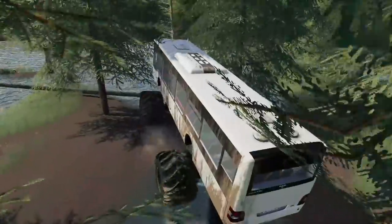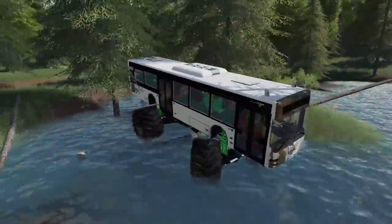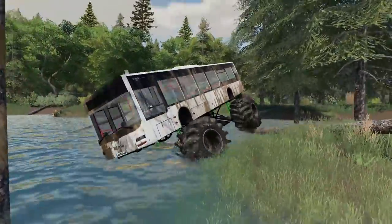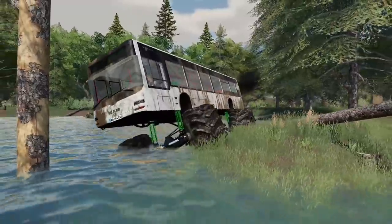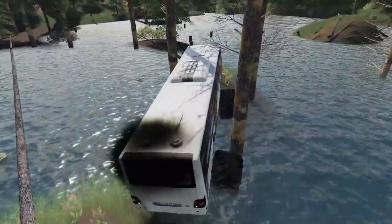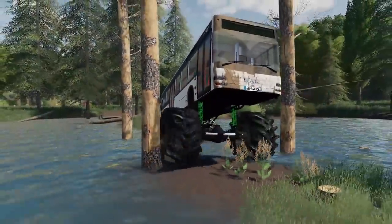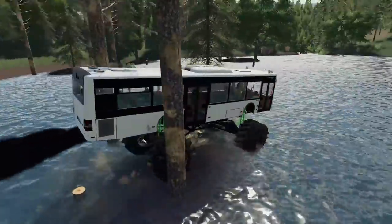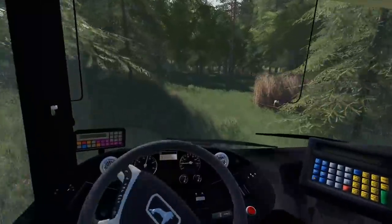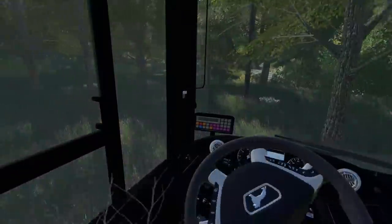Send it — nope. Okay, I might have screwed up... we got it! We're across! It's time to conquer the pond that sunk the Renegade. Someone must be camping out here — weird. Okay, that's a little deep, back it up. I really haven't been able to get a grasp of what the monster bus can handle yet, and it doesn't have snorkels, so not a lot as of yet. Wait till we get snorkels on it. What this thing needs is crab steering — that would be perfect.